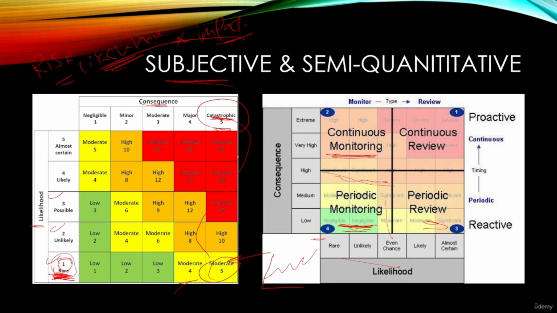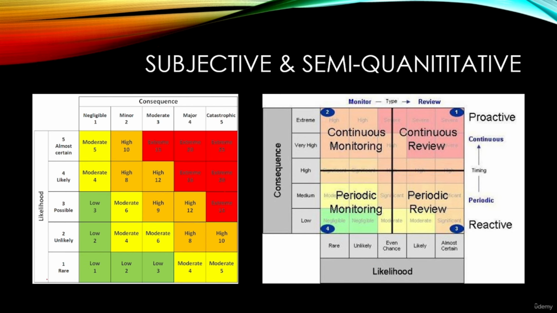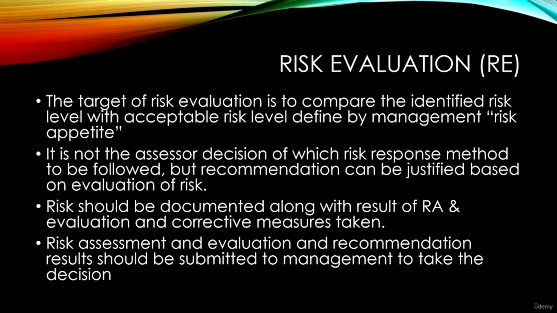So we have discussed what we mean by the risk analysis process, and also what we mean by the objective and the subjective approach. I hope that's clear. In the subjective approach, we are just identifying the risk as low, medium, high. And we get a challenge in the subjective approach when we say, for example, give me the value of risk according to the subjective approach. You will not be able to multiply low likelihood without numbers by critical impact without numbers. I cannot tell you to give me the value of the product of rare multiplied by major. You will not get a value in this case. That's why the semi-quantitative approach appears on the scene, so we can use numerical values to derive the value of risk.